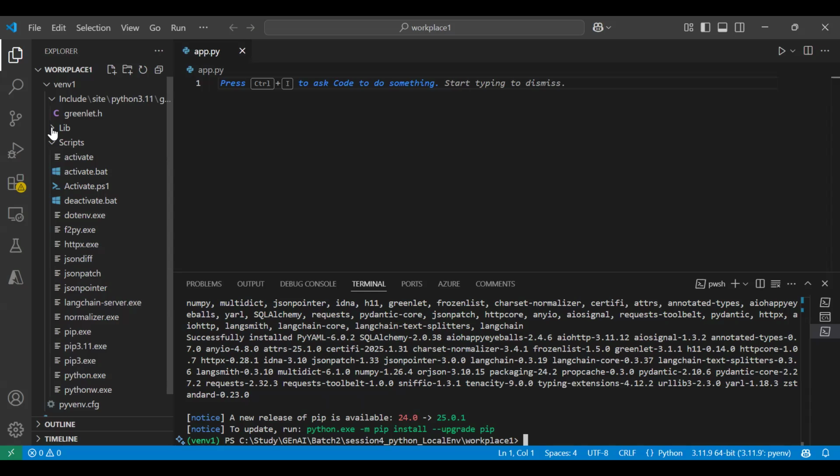Otherwise what will happen? Let's say I am using Streamlit version 4.0, but that version is not compatible with Python 3.13. Then I cannot use Python 3.13. I need to use some other version which is compatible with my Streamlit API also. So we have to decide on one version. For example, for LangChain and our code, we will mainly be using Python 3.12, which is compatible with LangChain, the vector databases and things like that.